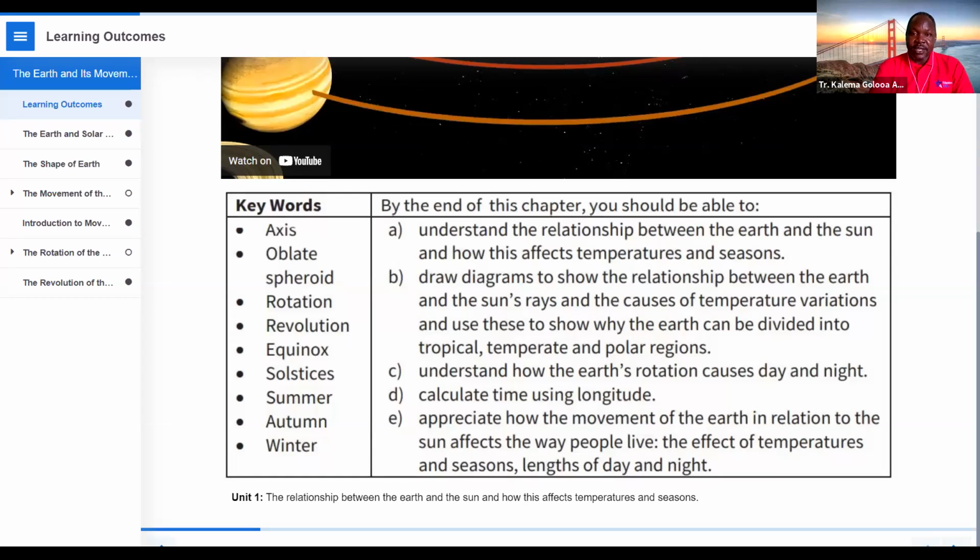Let's look at it. Okay, so those of you who've been able to log in, a different question. Okay, go ahead. Teacher, you said that we would be able to draw the rotation of the Earth. How do you draw it? Like, how do you draw the sun rays on the Earth and how it affects the rotation? That's another one, a good one. How do you draw diagrams to show the rotation of the Earth? Good question. That one we shall also learn. It's one of the things that we shall learn.